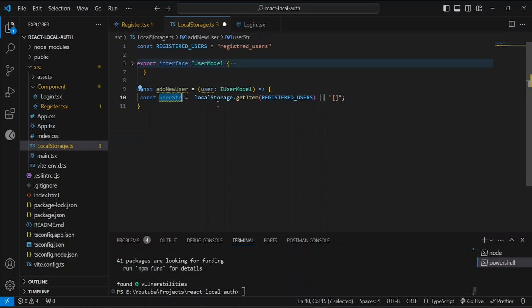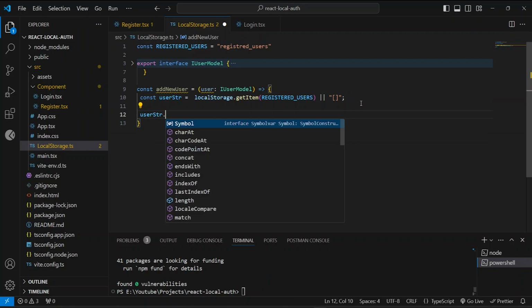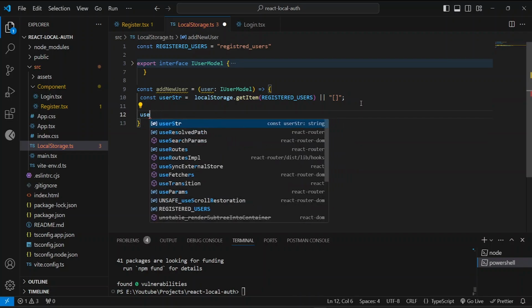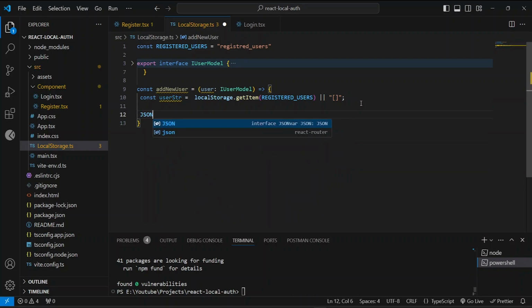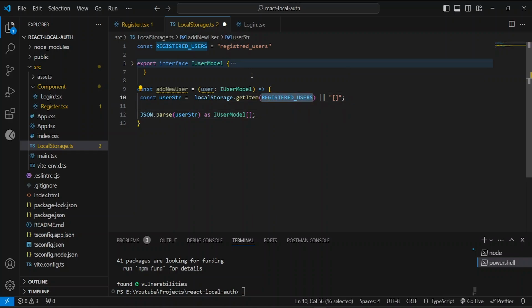So I have taken this in a string. Now we need to parse this one. Okay, how to do that? With JSON.parse. So we have to parse this data as type IUserModel array, because this key basically will be an array of IUserModel. It will have multiple users, right? If we have registered 10 users, it will have 10 users. So it is basically an array.